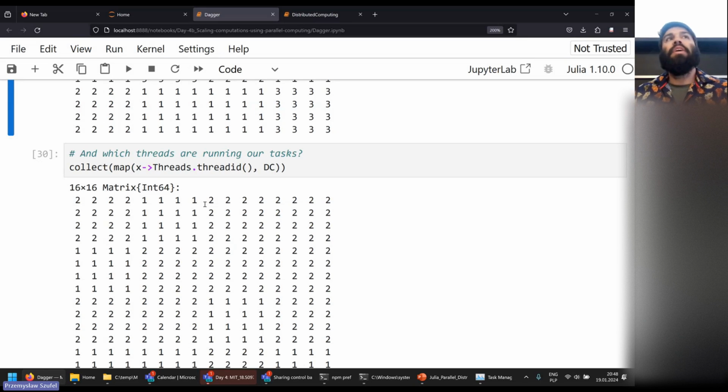So the question is, are there different kinds of data distributions? Dagger's DArray: the only currently supported data distribution is these regularly sized blocks. However, there's no restriction on that long term. The plan is to add a variety of different kinds of data distributions. Of course, you can always pick any kind of rectangular shape for your partitions.